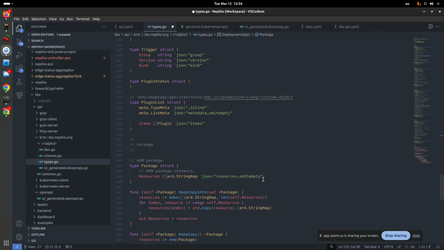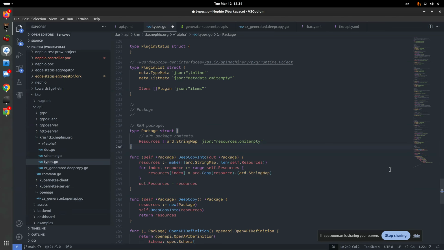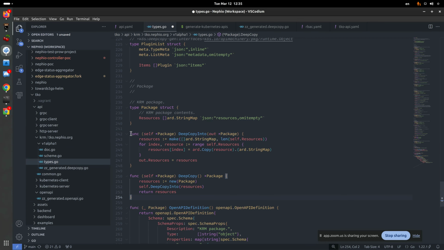But my point is, the reason I did it this way is that if you try to just generate code from this using a CodeGen, you will get lots of errors, because CodeGen doesn't know how to work with unstructured data, which is just a map of string to any. So I had to provide my own custom copy into functions, which are very simple, right? But still, CodeGen can't deal with them.